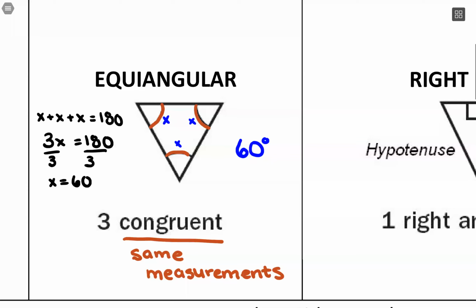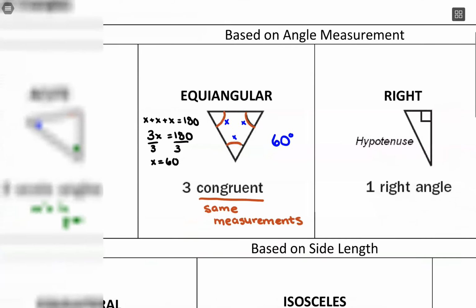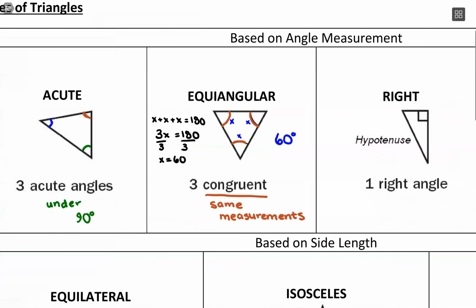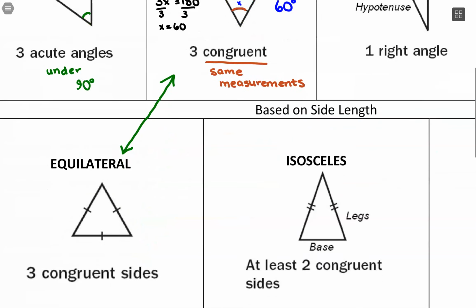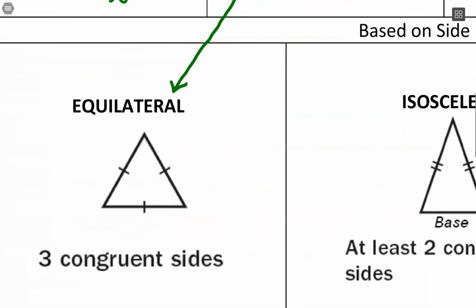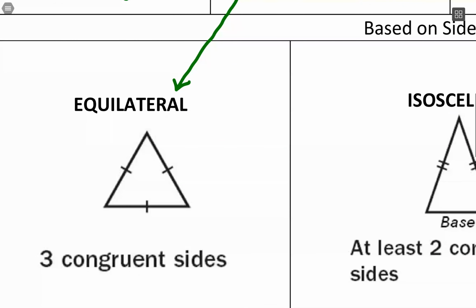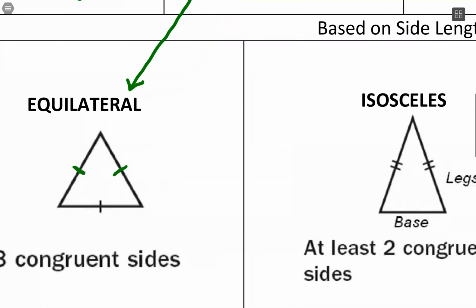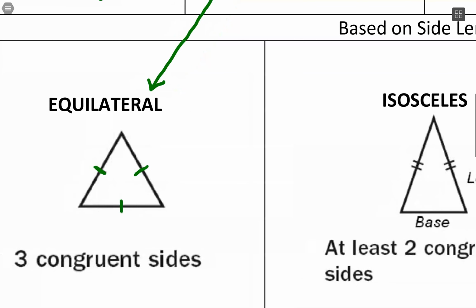All right, another thing that comes through here is the side lengths, and it's one that we'll define below. If we have an equiangular triangle, it would also be equilateral. So equilateral is when all 3 side lengths are the same. In terms of notation to denote same side lengths, we use tick marks. If there's 1 tick mark there and 1 tick mark there, then they're the same measurement. You'll see it pop up in other ones like 2 tick marks. If there's 2 tick marks on another, those match up with each other. So this symbol just means all 3 of those side lengths are the same measurement, or congruent.